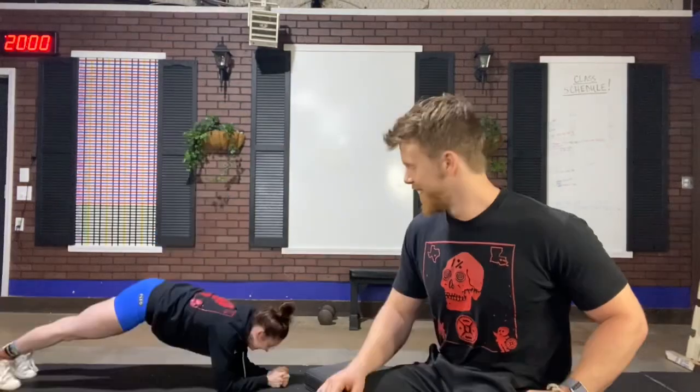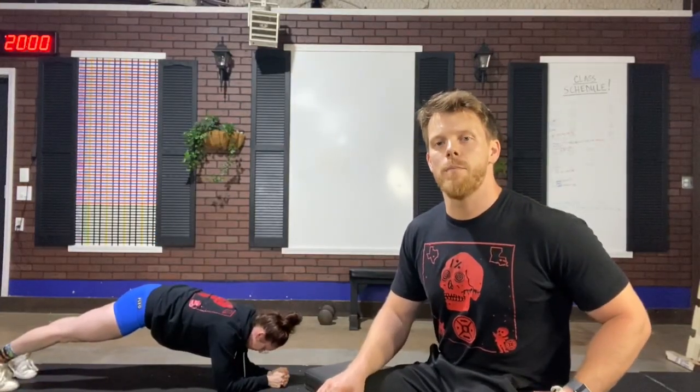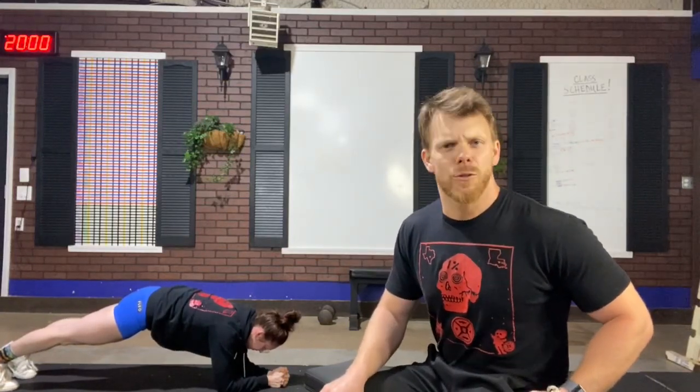You can use a dumbbell or a kettlebell. You only need one piece of equipment to do this workout. All right, guys, for our warm-up, we're gonna start out with a minute in the plank position. We're trying to activate those abs before we get into ab day.